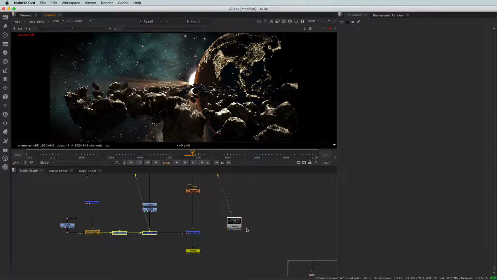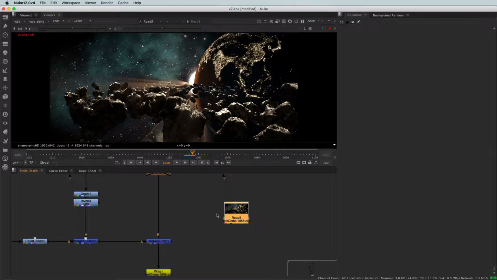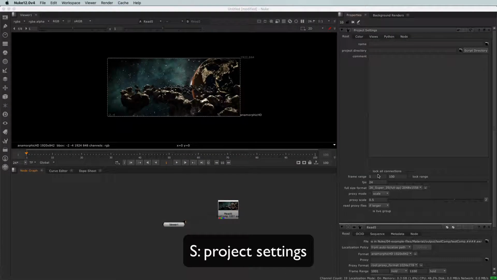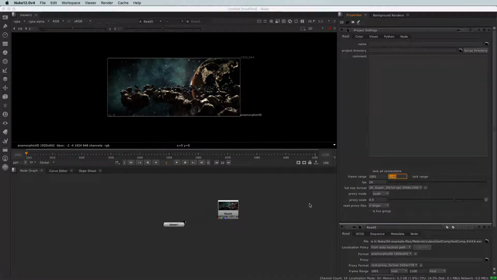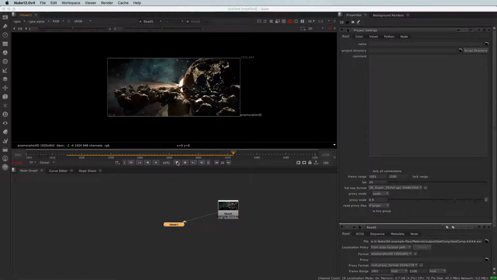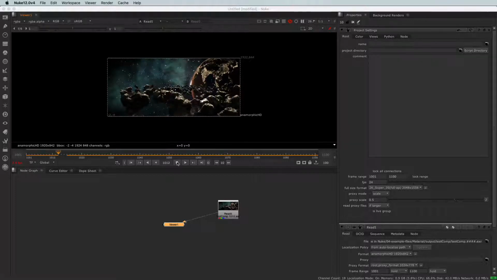So what I do sometimes just to preview a read node like that, I will do it in a fresh Nuke. So I will come to File, New Comp, and I will copy that node inside my new Nuke. You need to make sure that you are viewing the right frame range. So I went to the properties with the S key to go to the properties of the project. All right, and now let's have a look. All right, now it cached properly, so it's great. Okay, so the animation is nice. I'm not too sure. Let's see when it plays in real time.